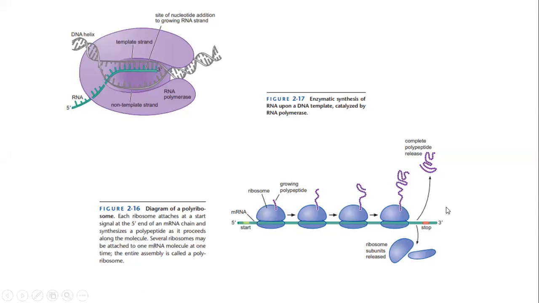This is the structure of a polyribosome. Here, a small portion of this mRNA is found with a particular ribosome. Here also you can see a small portion of mRNA attached to this ribosome, and a series of ribosomes can bind on this single mRNA. That is called a polyribosome. This is the nascent polypeptide chain that has been synthesized based on the codons present on this mRNA.